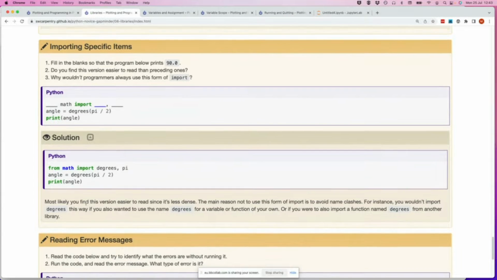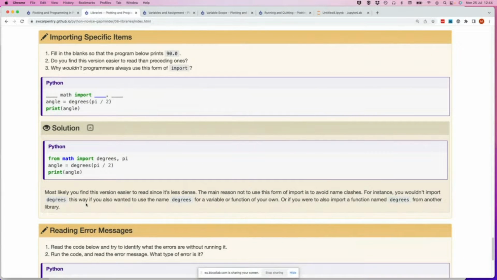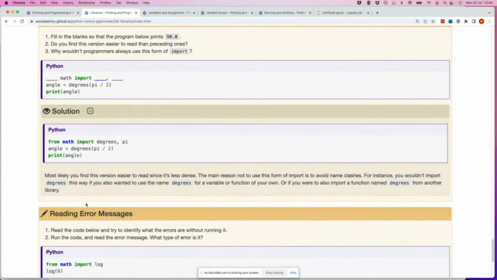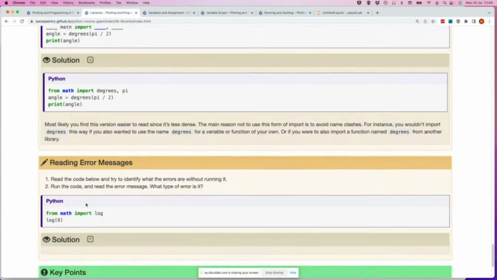So you can have problems there. Sometimes it would be better to always be clear when you're using math.degrees as opposed to your own degrees, be it a variable or a function.